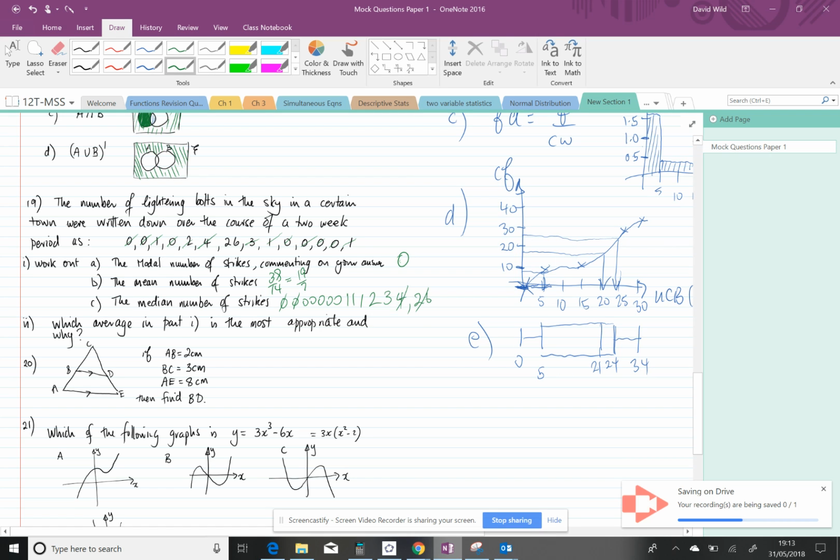Okay, so we're crossing these off. So we've crossed 2 off from each side, another 1 from each side, another 1 from each side, another 1 from each side, another 1 from each side, and we're left with the mean of 0 and 1, so it's 0.5 is the median.